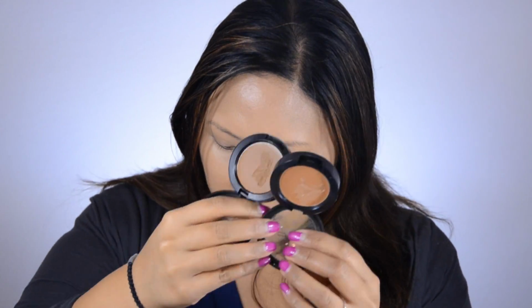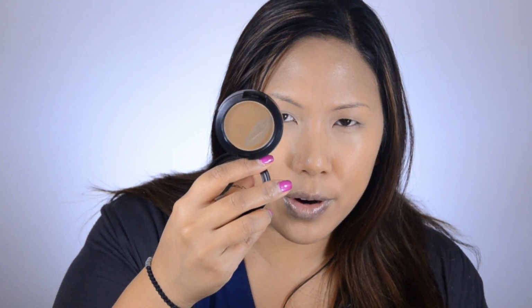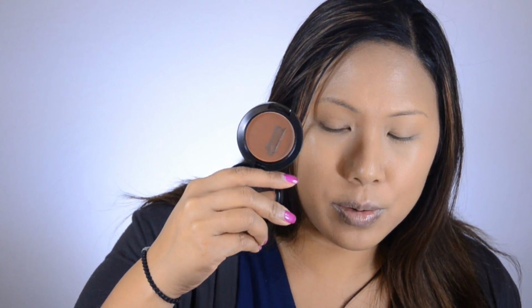This one's definitely darker. This one is called Coffee Walnut, and it's definitely a more gray tone, shadowy tone brown. So it's a brownish gray, which is what people would probably say that you typically look for in a contour. And this is the deepest one. It's called Richly Honed. It's a very deep dark brown with a reddish tone.